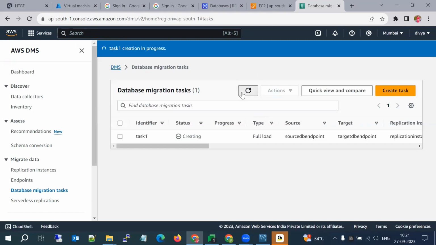So it's creating now. As of now, it's in a ready state. Okay, so we need to wait for it.